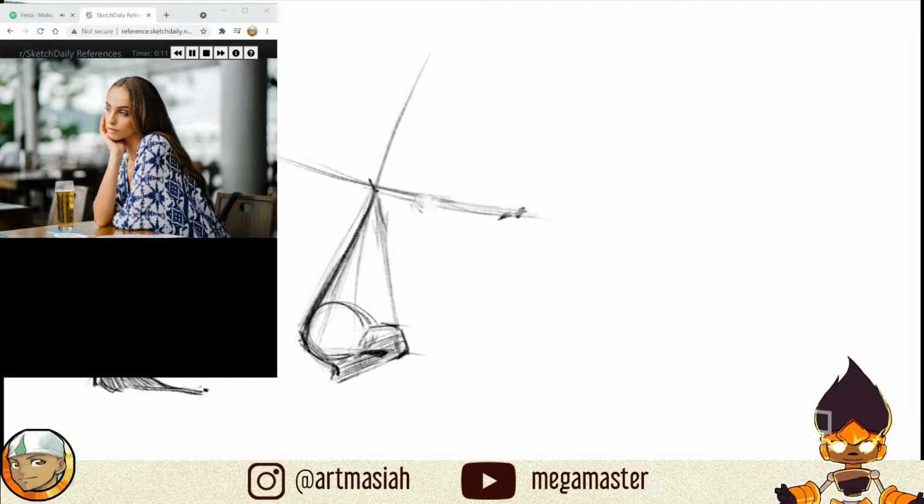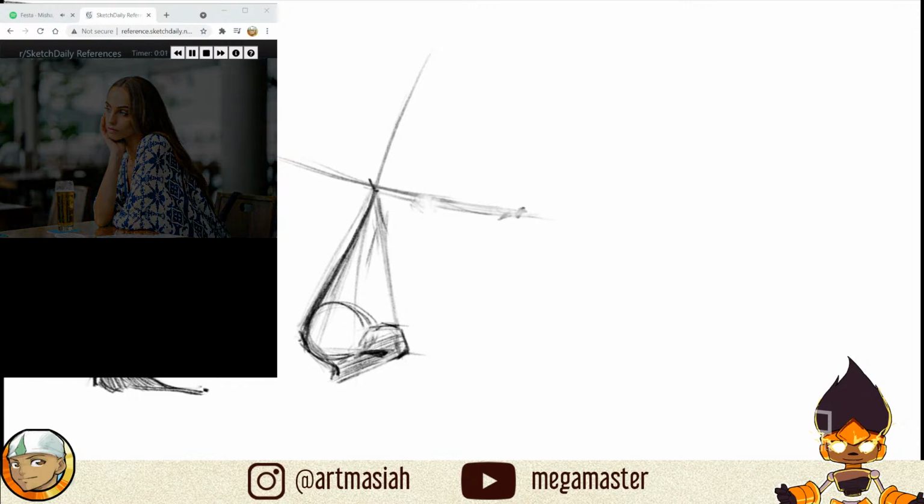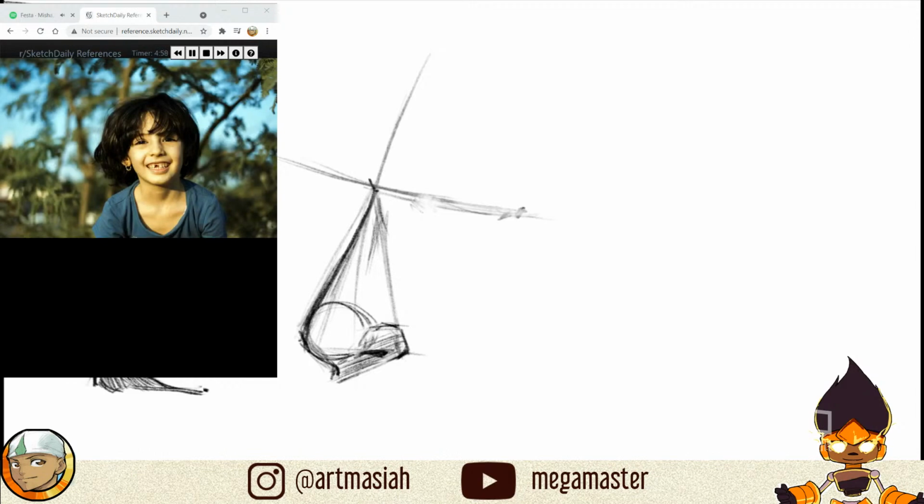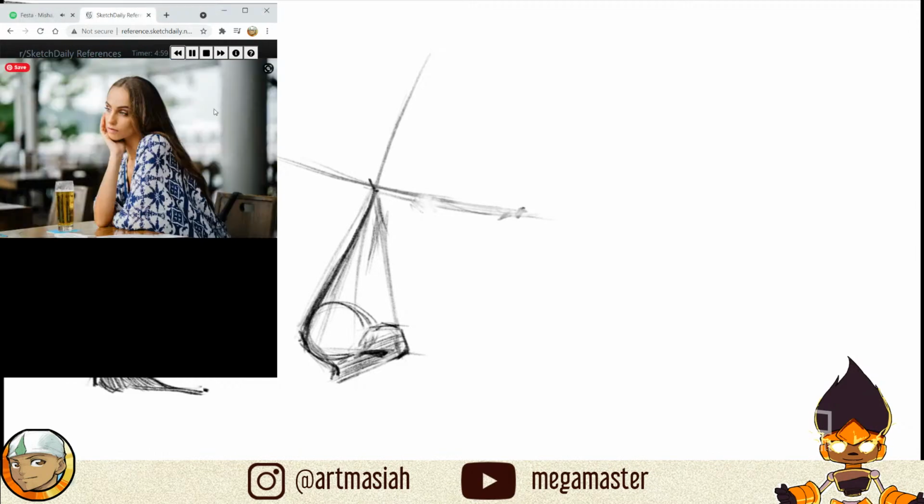Okay, I really like to draw eyes, so I shouldn't bother with that though. We're just drawing the nose. Okay, so in this picture, I kind of just want to point out the shading of the nose. Well, I guess the picture just disappeared, but let me go back just for a second. Once you have the form down, then the next big important part is determining your lighting. And so even if you don't put in the shading, at least make note of the lighting, and the lighting is coming from this direction, and you can tell that because there's a bunch of shading on this side of the nose.